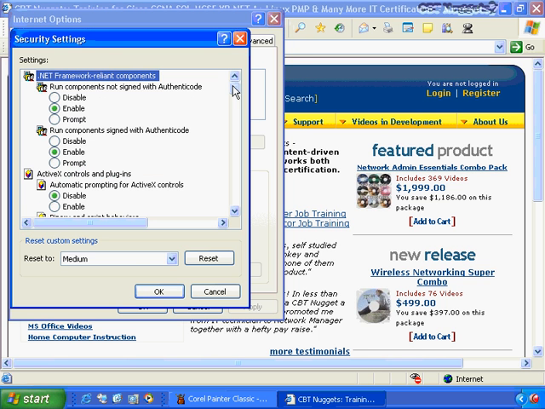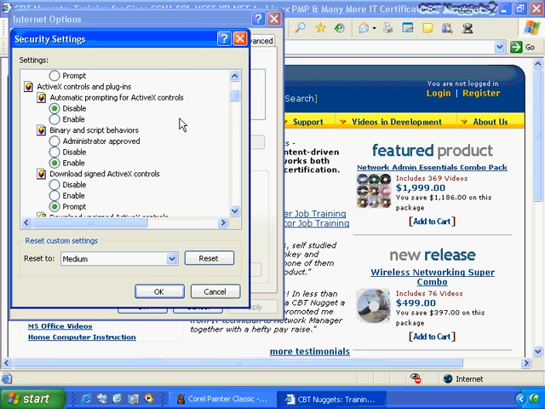And then I can say I want to or I don't want to run certain kinds of scripts. This might be the case because scripts can be downloaded through your browser and can perform a malicious action on your computer. So you might not always want that to happen, but if you disable those scripts, then they could also prevent certain functionality, or there might be some kind of whiz-bang feature on some web page that you really want to be able to see and enjoy. But if you disable the script, then you're not going to be allowed to run it.